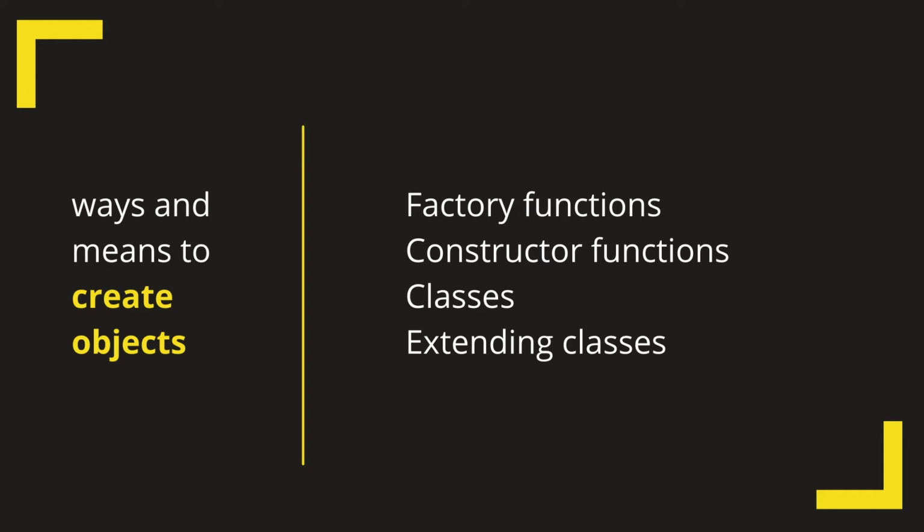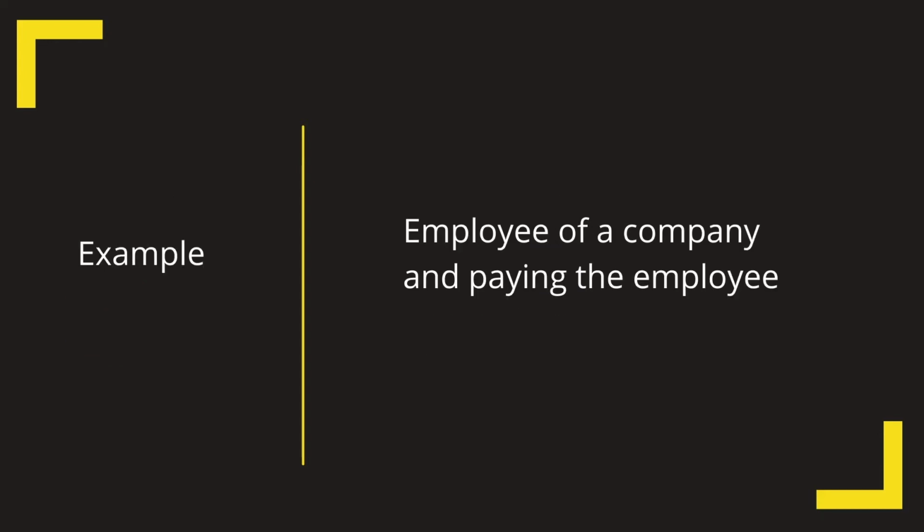So let's get started. For an example, we will use the context of an employee of a company and paying the employee. That will be a change from the usual vehicle, car, animal examples to explain the object-oriented concept. First we will see how to create objects using factory functions.